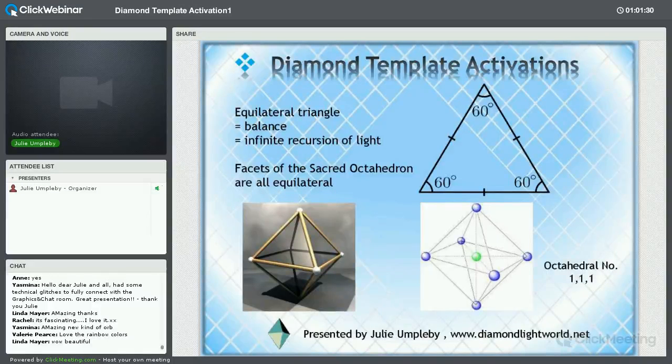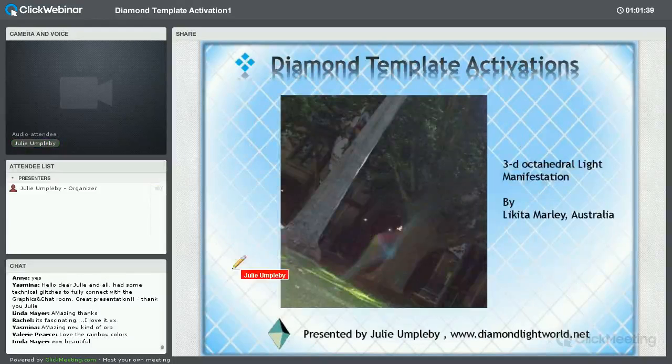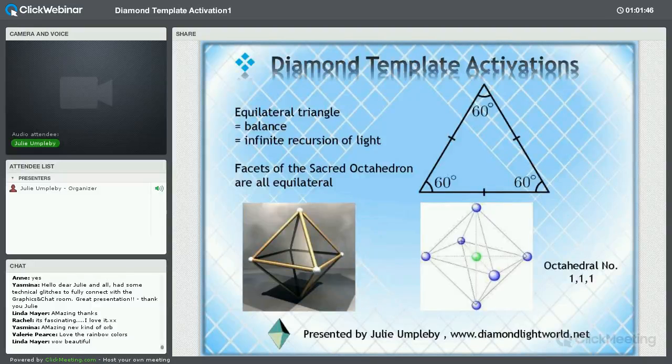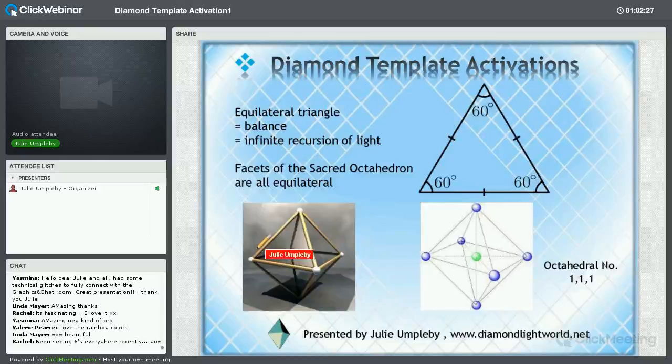The octahedron, what is really important to understand about the octahedron is that when we think diamond, we kind of get that octahedral diamond shape. But many people draw the diamond perhaps elongated, in which case it is known as a lozenge. It actually has a slightly different geometry and a slightly different description, and it is significant in its own sense. However, the sacred octahedron that I speak of, the diamond that we work with, is perfectly balanced. It has 8 facets of equilateral triangles. And this is really significant to understand in respect of this deconstruction, reconstruction process that we're doing today. So you can see here in this image that you have 8 faces of equilateral triangles.